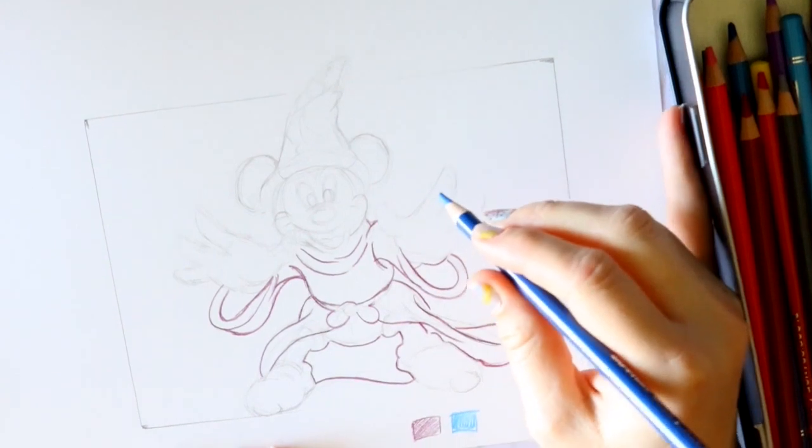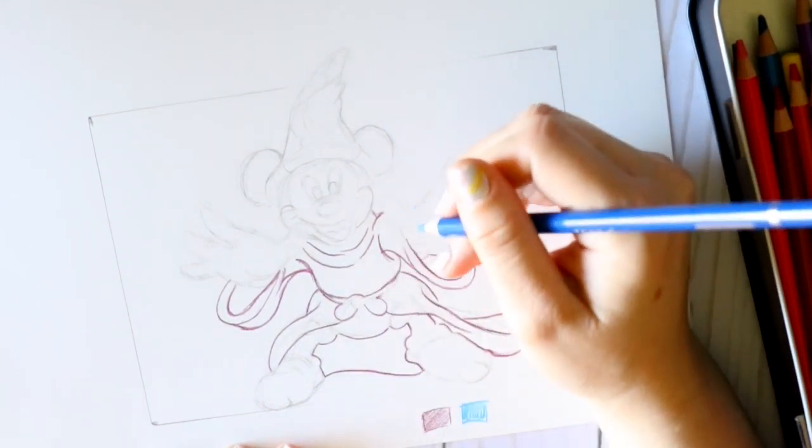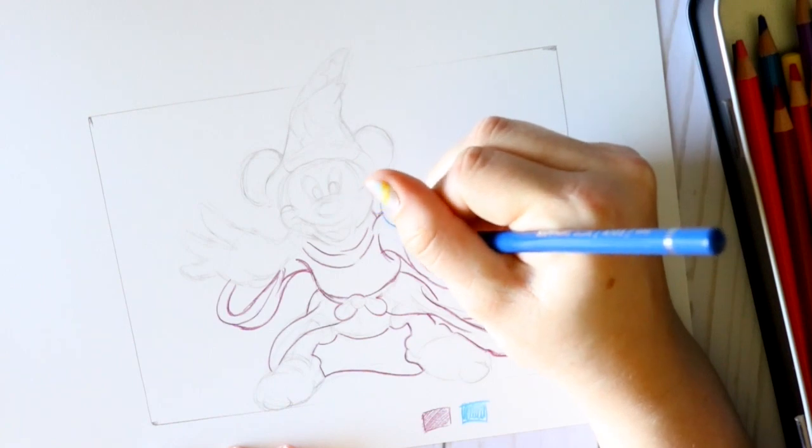Now, instead of using a black or a gray, I'm gonna use a blue for Mickey's hands because usually he's wearing his white gloves. So I'm gonna go around and line with a blue instead of a gray or a black.